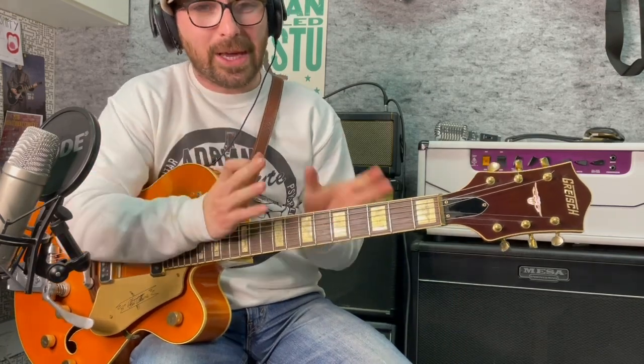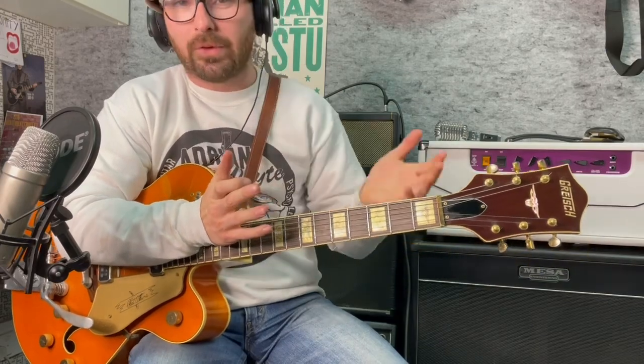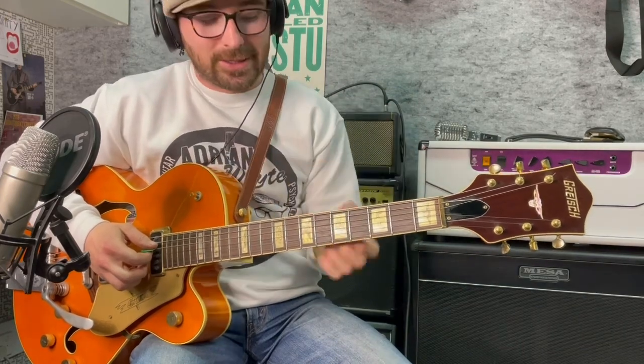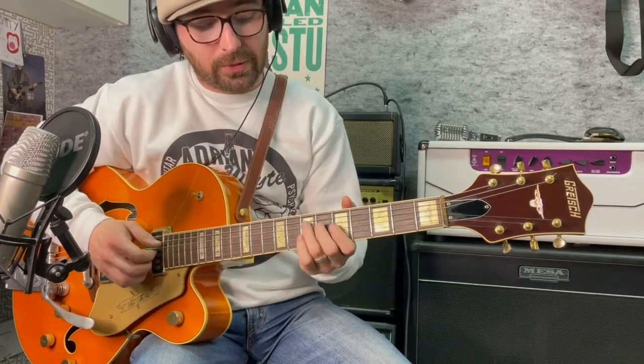So an A major chord is extremely similar to an F sharp minor chord, and of course that's the related minor. So F sharp is the related minor of A. So you can see not a lot of tweaking to be done. Very subtle, very pretty. It works really, really nicely.